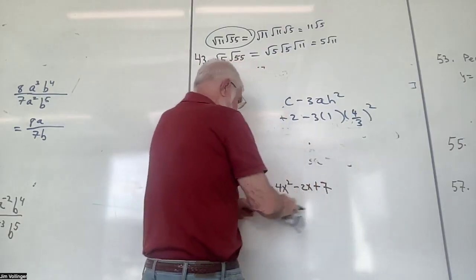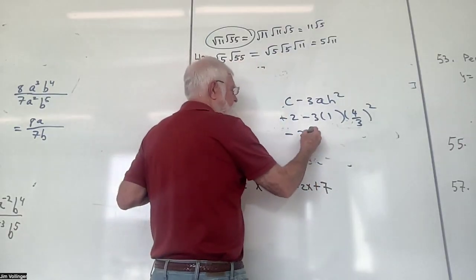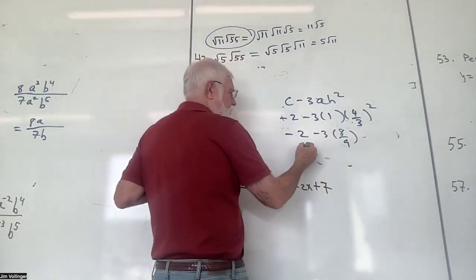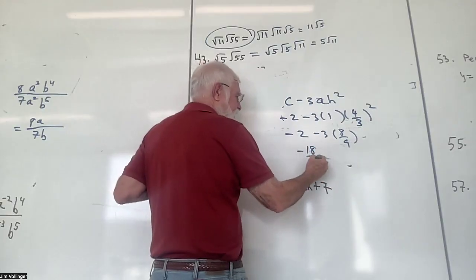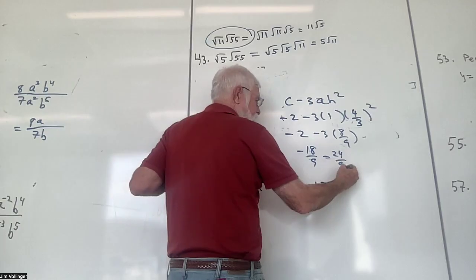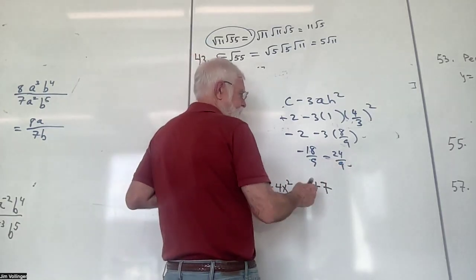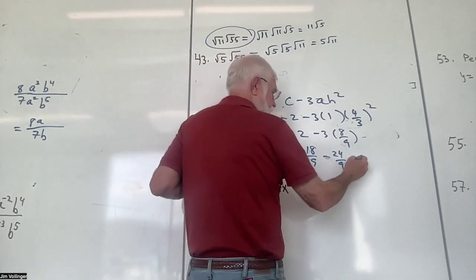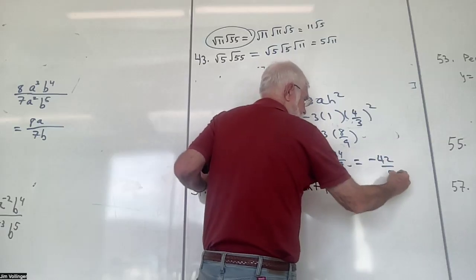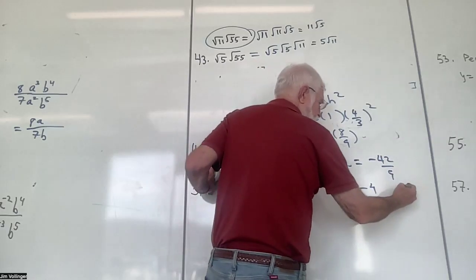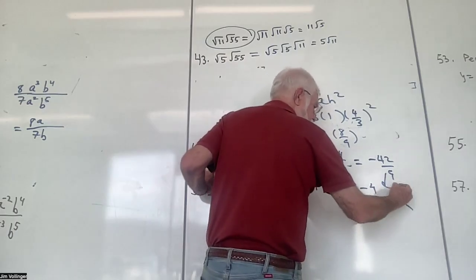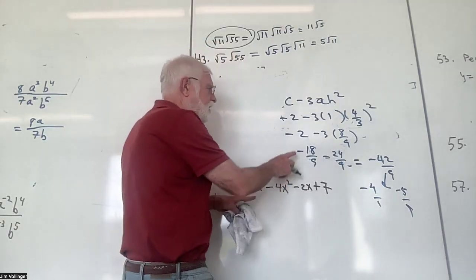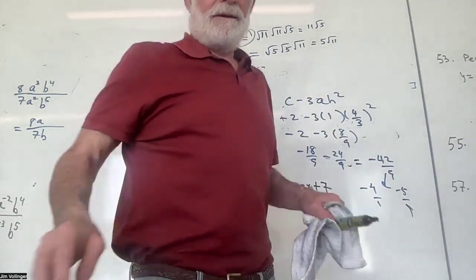At least I'm not having to drop it in to find the y value. All right, so that's minus 2, minus 3 times 8 ninths. That's not so bad. Minus 24 ninths, so I want ninths, so I got minus 18 ninths, minus 24 ninths. And that's going to be minus, what? 42/9. It's going down a little bit between -4 and -5 to 1, right? We're in between that at the point of inflection. All right, I didn't mean to do this. I don't want you getting hung up on elementary school math.